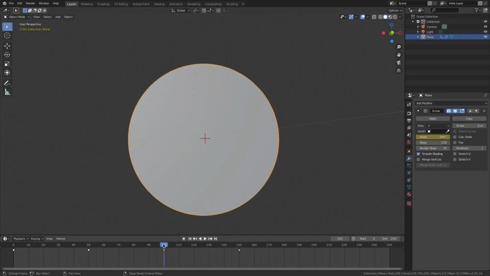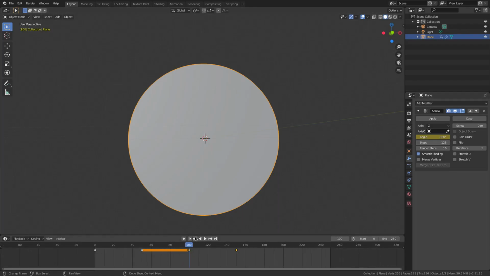So what I'm going to do is make this happen extremely quick. I'm going to go one frame behind the frame we just put the negative sign in front of, which is 99. Then I'm going to change this to 360, hit enter, and then hit I on my keyboard. So now it kind of pops in, but it's only one frame, so you can't even see that it flips. You see over here, it's changing from regular to negative in one frame, so you can't see anything happening.